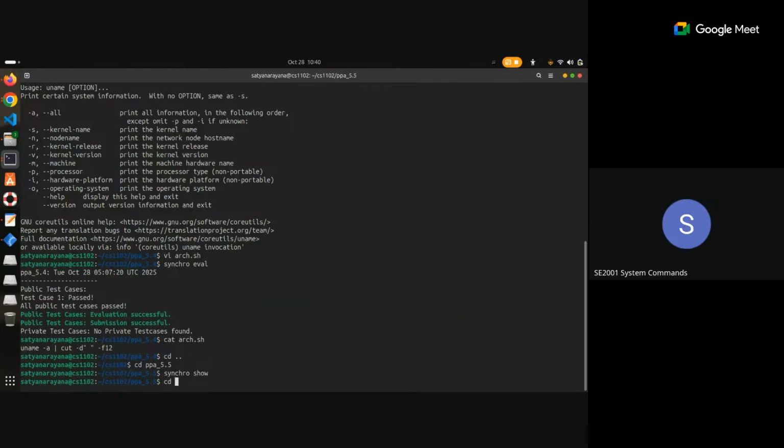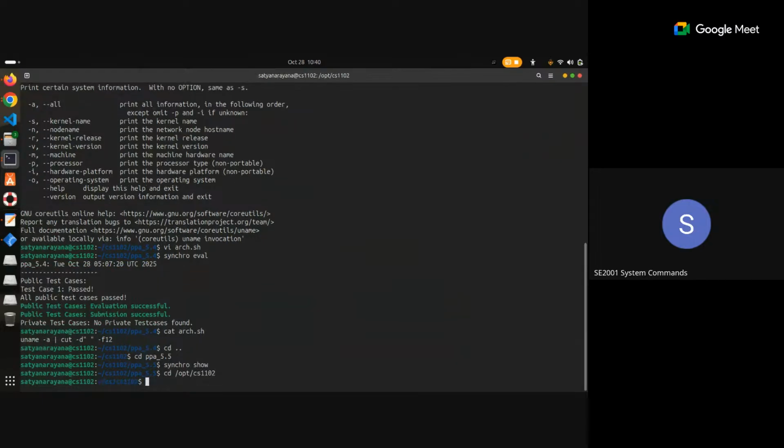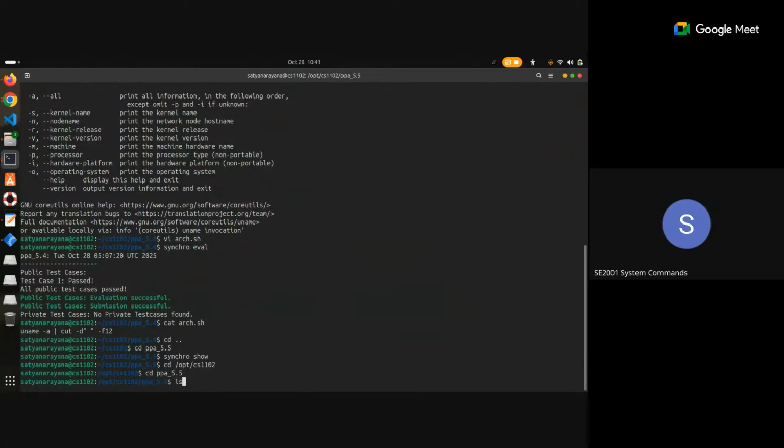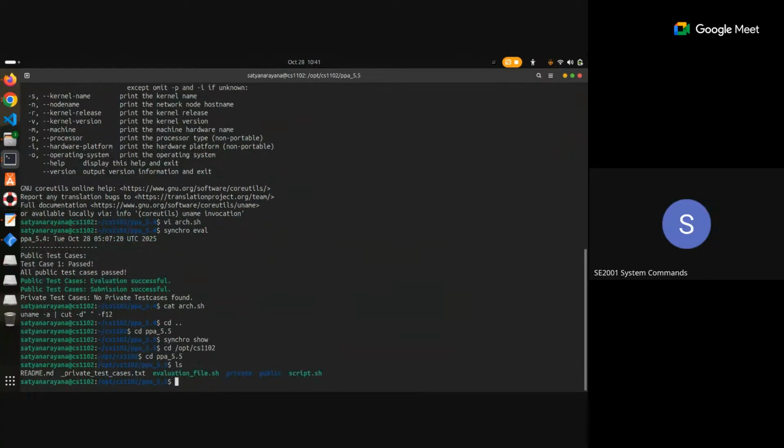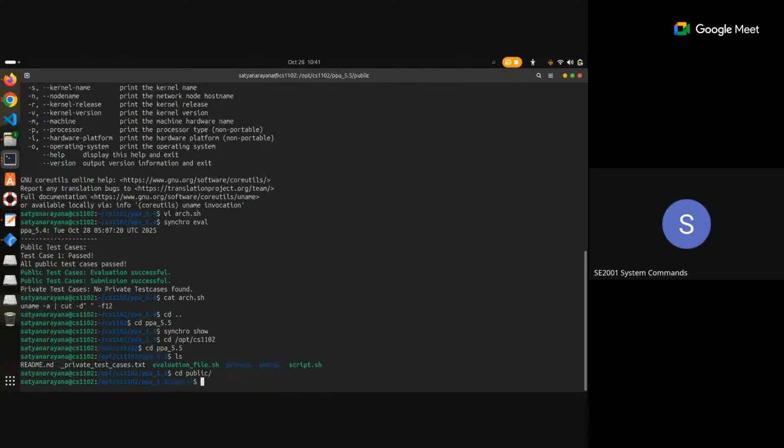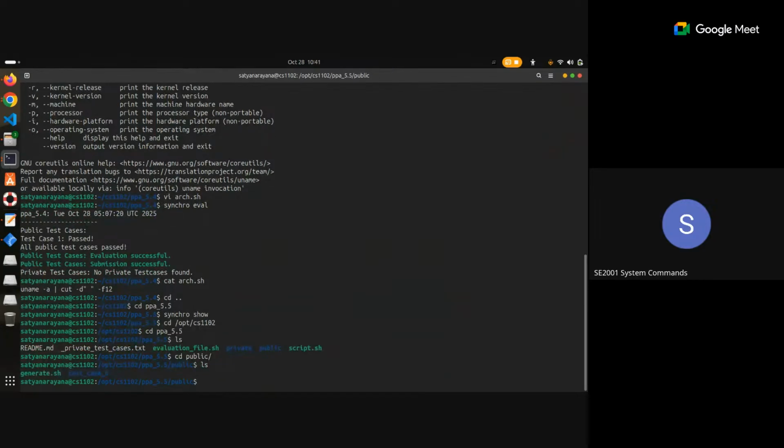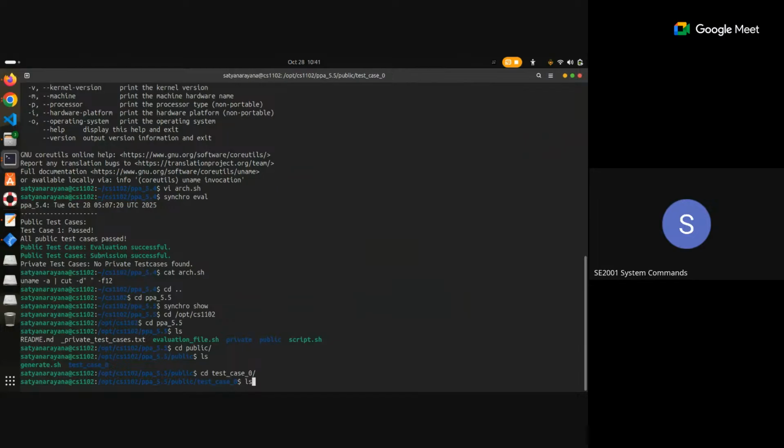Let me go back to my opt, CS, CD, PPA 5.5. Because bringing the text file gives you the complete thing, right? So these are public test cases. Okay, maybe it was there in the public test cases. Yes, there is a test case 0. In this, some text file is there.